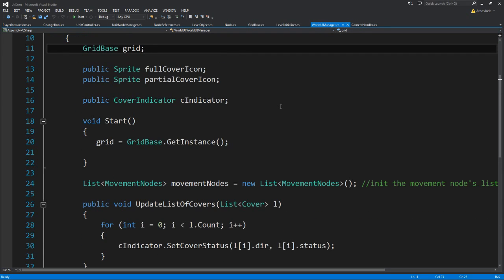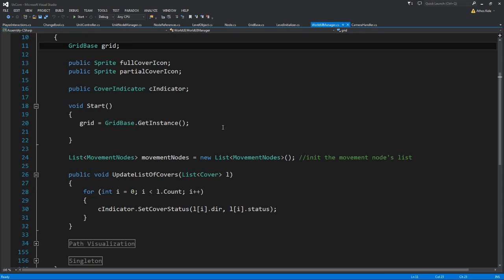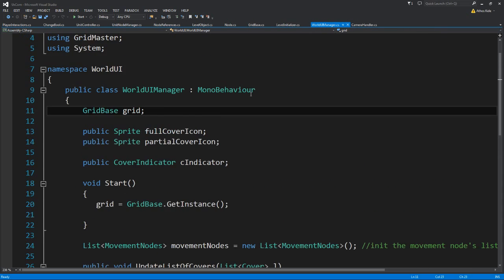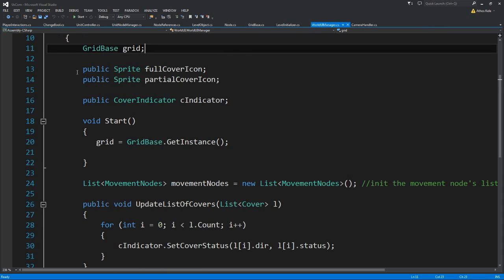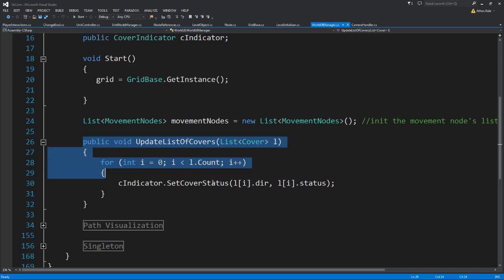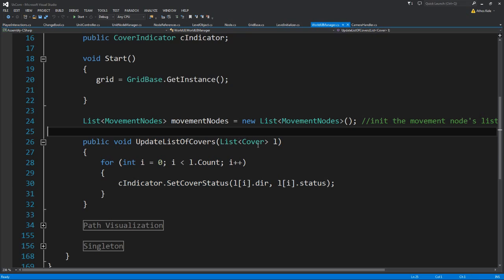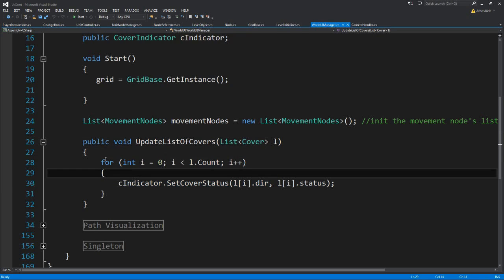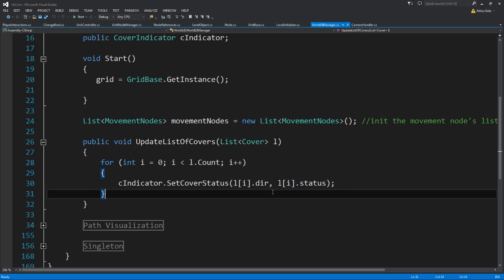So on our world UI manager, we have the variables I talked about before, and we also have this bit of code where we pass a list, in our case a list of covers, and for each case of the list it updates the status.